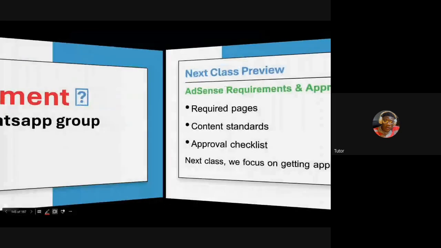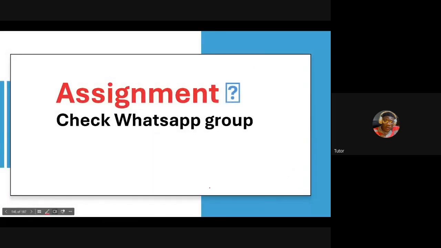But before then, the assignment. We have an assignment on what we just completed, and the assignment is in our WhatsApp group. So after this class, check our WhatsApp group. You're going to see the assignment. Use a paper, write down all the answers. Let's say question 1 is what is a theme? We'll write A, write the answer, B, write the answer of question B. Just do it like that and send it to my DM.